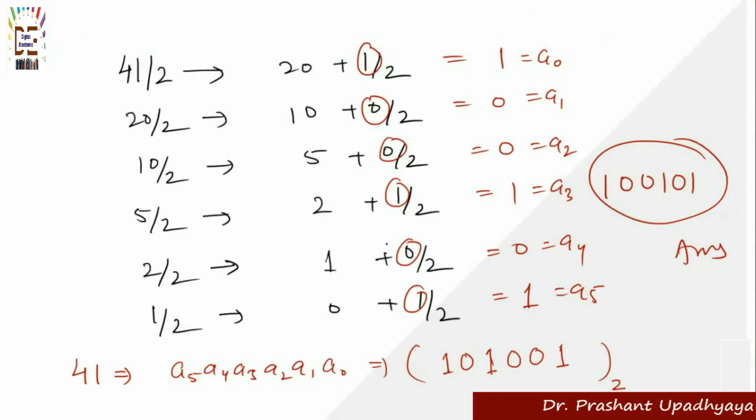Okay, so if we are writing it in this way, as 1 0 0 1 0 1, this will lead to a representation of a0, a1, a2, a3, a4, a5. Okay, I hope the concept is clear to you. So always use the concept of how you are representing your number.